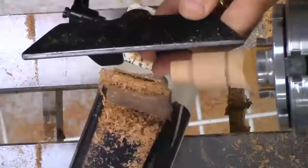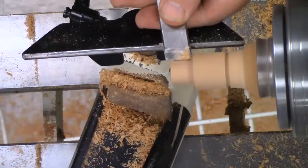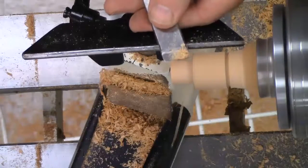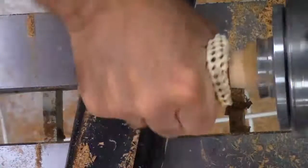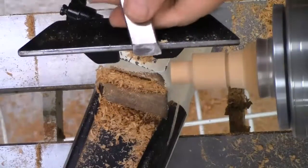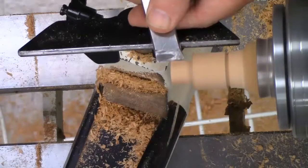One more pass, and we're going to call it good whether it fits or not. This is the part that when you get in a hurry, you take a skosh more off and it's like, crap. So this is one I'll polish up on the Beall buffing system. We're going to take one more pass. One more. Nick Cook says, treat every cut like it's the last cut, never take the last cut. And somebody else says, always take the last cut, which means don't give up too early before you get it right.